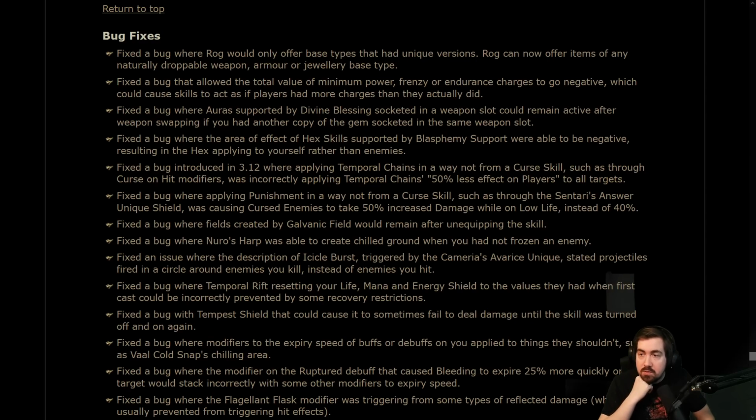Fixed a bug that allowed total value of minimum power for endurance charge to go negative, which could act as if the player had more charges than they did. Fixed a bug where aura supported by divine blessing socketed in a weapon slot could remain active after swapping. Fixed a bug where the area of hex curses supported by blasphemy were able to go negative, resulting in the hex applying to yourself rather than enemies. Cool. Interesting self-curse way.